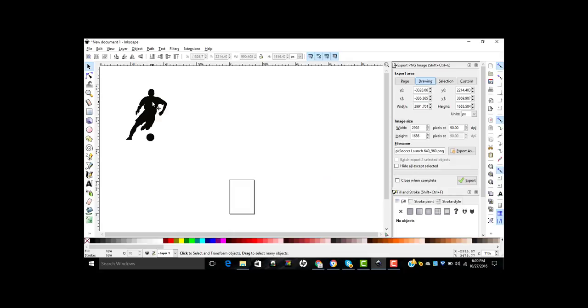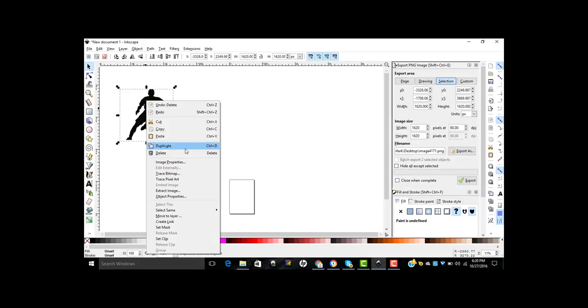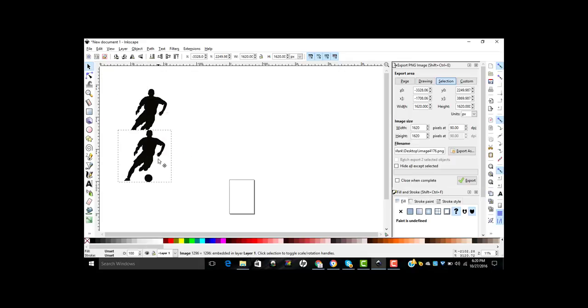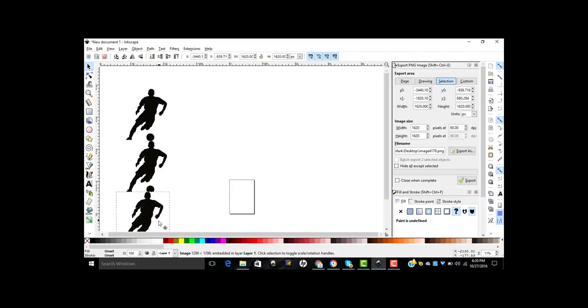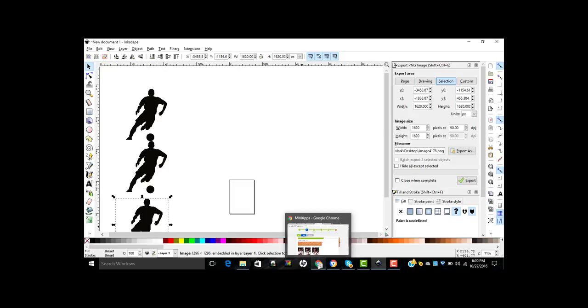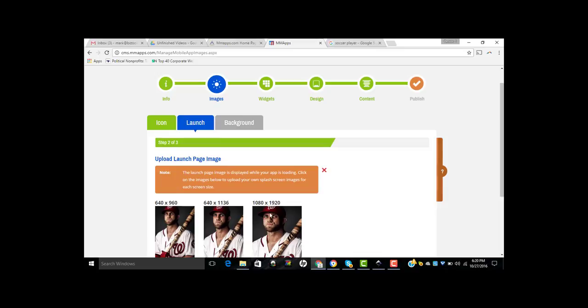So what I did, I simply copy and pasted a photo here from Google, and I'm going to use this photo. And actually, we're going to make 3 of these because there's going to be 3 different launch page images. So we're going to duplicate one, and then we'll just duplicate this guy again. So 3. And just to say why there are actually 3 launch pages, these are for different sizes of devices. So if there's a different size phone, bigger or smaller, if there's a tablet, whatever your device your app is on, the app is going to scale and accommodate for that device. That's why there's different sizes here.